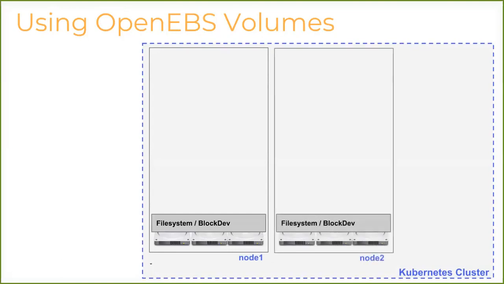Okay, so we see here there are a couple of nodes which have some disks. This can be exposed as a file system or as a block device. And on the other hand, we also see how they are actually achieved. How do we expose these devices into the containers? Those are the typical Kubernetes objects, the storage class.